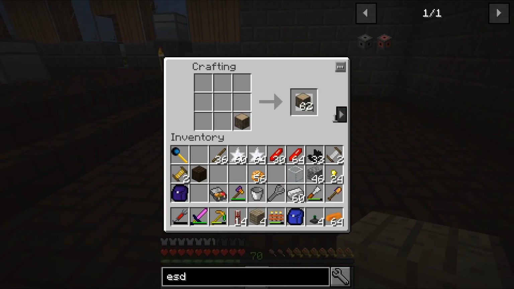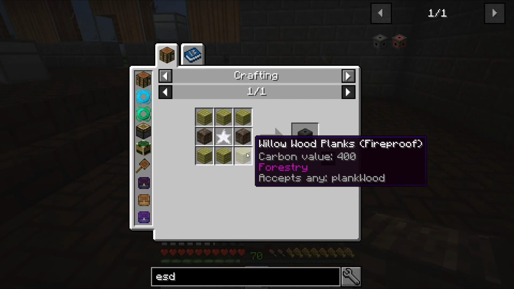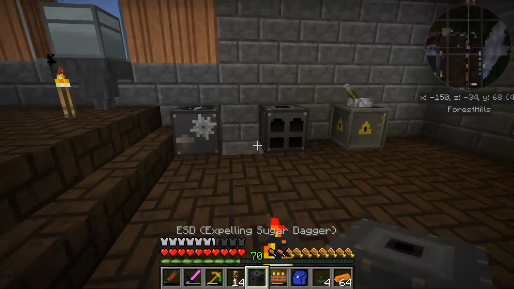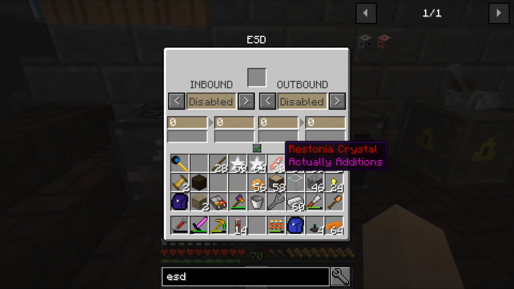Probably need a couple of sets of planks because I need 2 of these guys. There we go, 2 of those. And more planks. There we go. And voila, we have an ESD. And if I place this guy right here, I have the ability to have inbound and outbound.